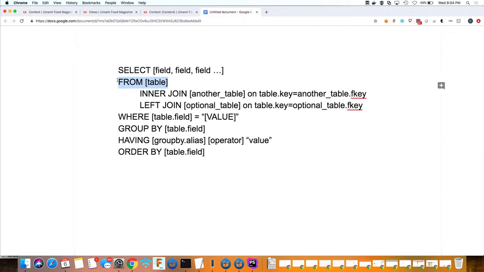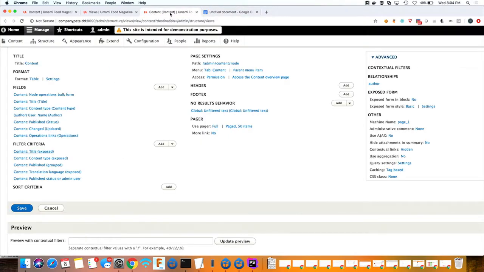The title of this presentation is Starting Off Right. This will be the thing that trips you up the most: where do you start? What entity do you start with? When you first create the view, you're going to say that. We know this view was a content view. It even says it in parentheses right here. That's the from: from content. If we had created a view that started with taxonomies, it would say taxonomy in parentheses there. Okay, so that's the from.